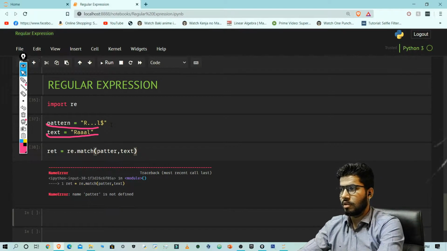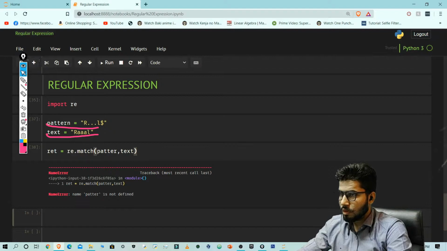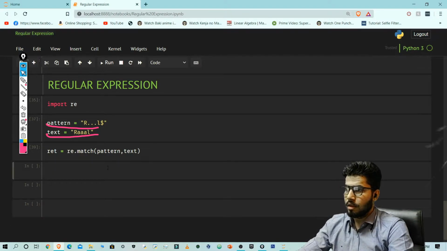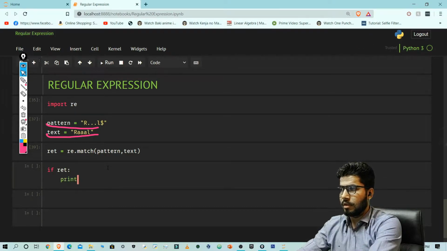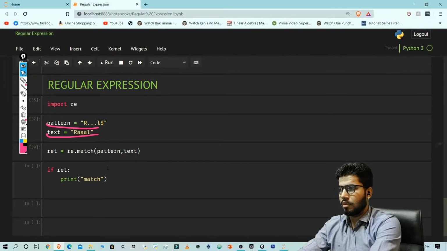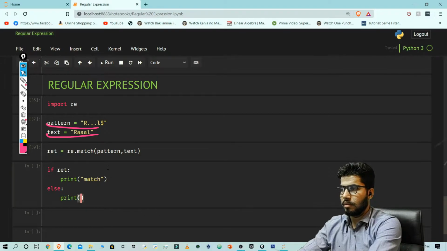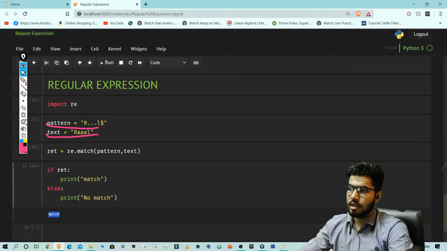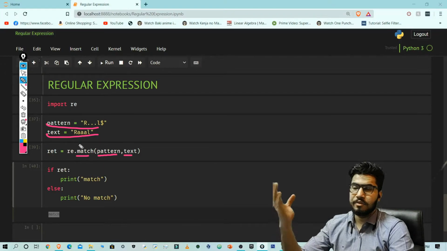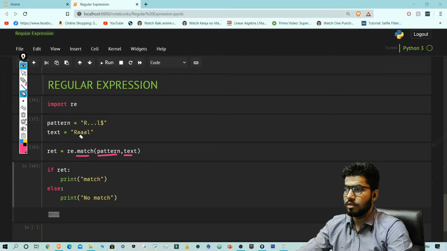Now, if ret, print match, else print no match. Now let's run it, and it is showing match. It is finding this pattern in this text. So this was the first function in regular expressions that you can use.